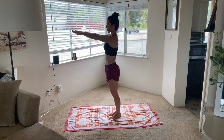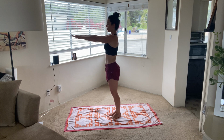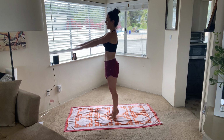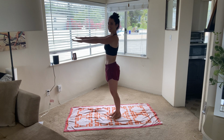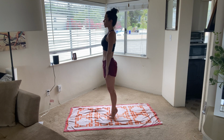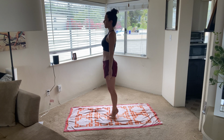So you're slightly forward on those toes. Slightly forward. Reach and lift. Reach and lift. Let's go 3 more. Squeeze those inner thighs. Feel that external rotation. Last one, hold it for me here. Palms face forward. Reach those arms up, interlace the fingers, taking the hands back behind the head.